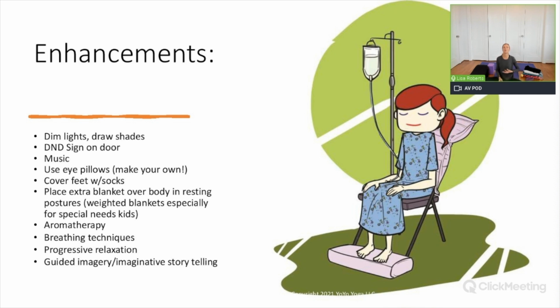So how else can we enhance that experience? Dimming the lights and drawing the shades. Putting a DND sign on the door, and of course silencing the phone or putting DND on the phone as well. Music can help. So some suggestions: you don't want lyrics or anything that can distract you or take you away. For my teens and tweens, they still want pop music, so I'll find mellow instrumental covers of popular songs. There's Disney instrumental soundtracks.